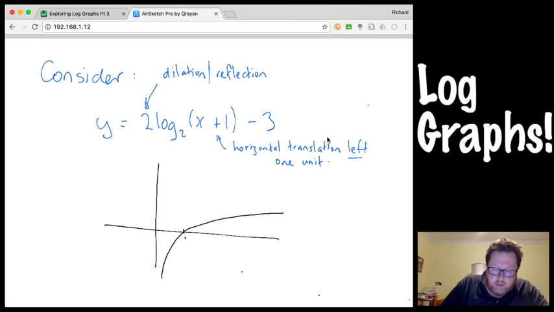Okay, and that of course leaves this -3 here. We do pay attention to the sign this time. So that's the vertical translation. And because it's negative, it means we have a vertical translation down 3 units. Like so. So kept in isolation, it means that the graph would be, so this point here would be 1, 2, 3 units down.